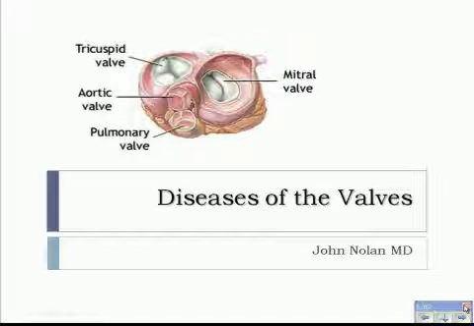All right, let's start back up. What I'm going to spend the next 2 hours on is the diseases of the valves. So we'll spend the first 30 slides on the first hour and the last 30 slides on the last bit. The monitoring and congenital heart disease will be talked about next week. Okay? So diseases of the valves is what we're going to cover now.